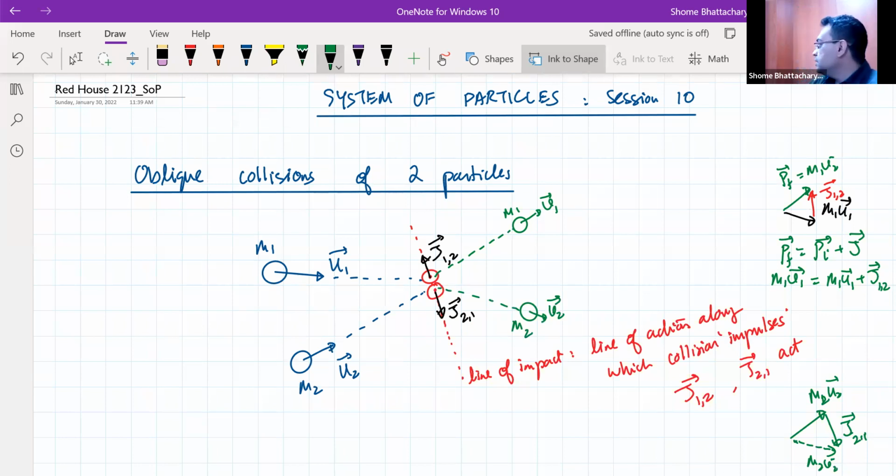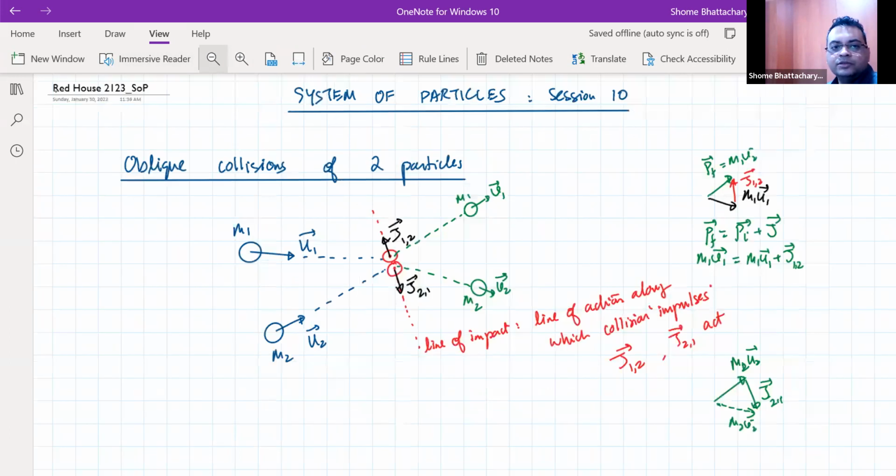Of course, this type of collision is quite complicated to solve. The more simple version of this is what we were seeing in the last lecture, where the second body is at rest. So a moving body comes and collides obliquely with a stationary body, and then they diverge at some kind of angle. So here they are diverging at this kind of angle. The momentum conservation equation always involves a two-dimensional vector relation, so when you break it up into components, it becomes two individual equations.